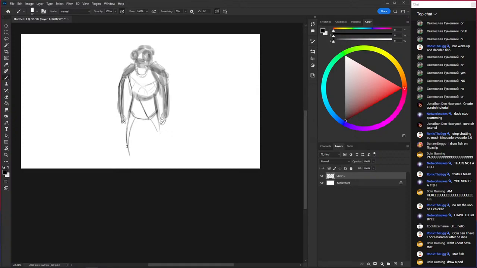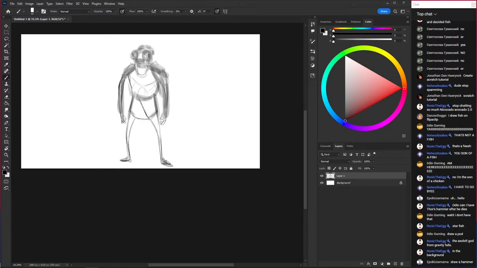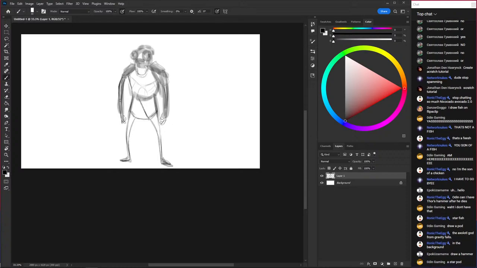Draw a pod. What do you mean by pod, Odin Gaming? What do you mean by pod? The axolotl god from Gravity Falls. Draw a hammer. The fish has a hammer already. Hold on. I need someone to keep track of these comments, though. I can't read all of them while I'm drawing at the same time.